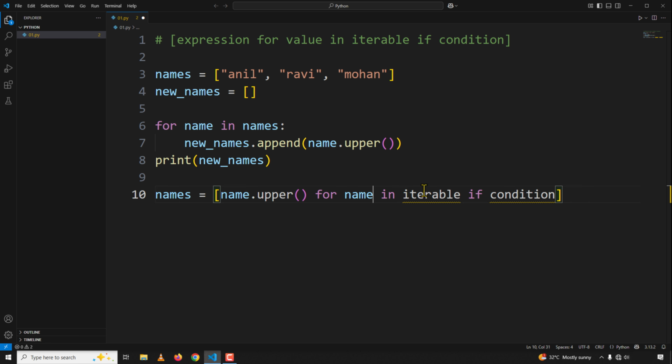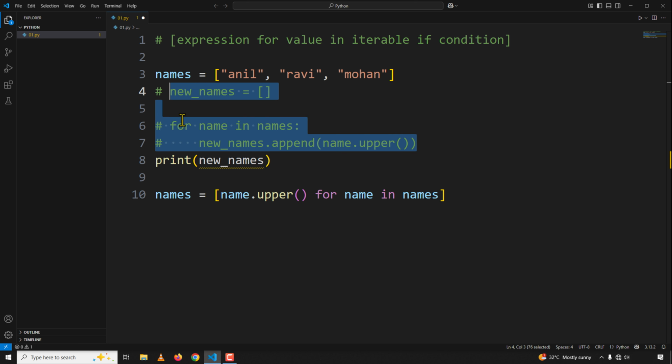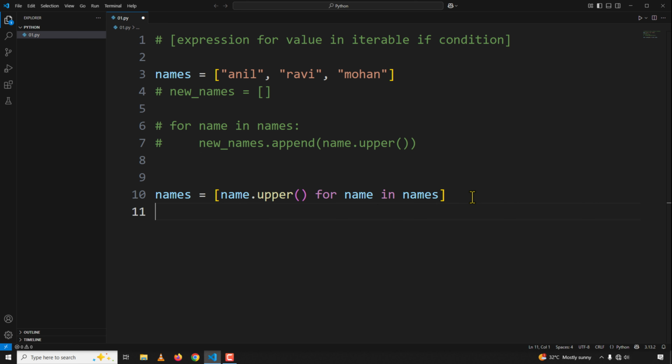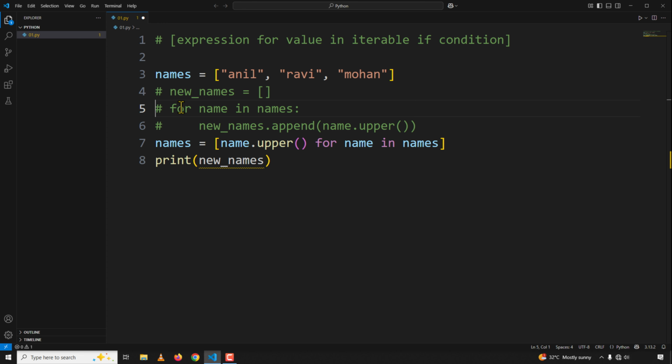What is our iterable now? It is this list. And so I will copy this and paste it here. And in this program too, we don't have an if condition, and so I will delete this. Okay. I will comment this out and I will move this from here to here, and I will delete the blank spaces. Okay.